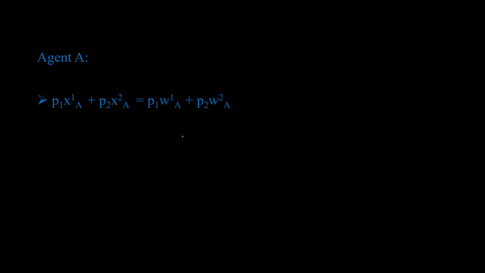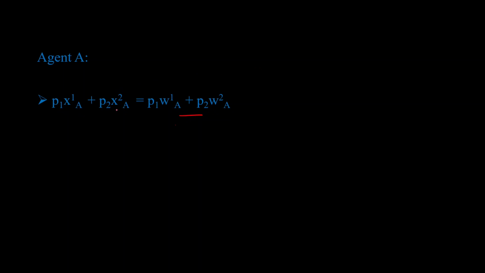Let's start out from A's perspective. On the right hand side of the equation, I have W1A and W2A. That is just agent A's initial endowment or allocation. So W1A is the number of oranges A had, and W2A is the number of coconuts he initially had. And P1 is price of oranges, and P2 is price of coconuts. Or in our case, P1 is price of good 1, and P2 is price of good 2. So you multiply that with the number of units you have, and that will give you how much your initial endowment is worth.